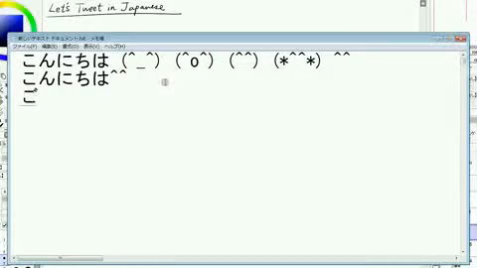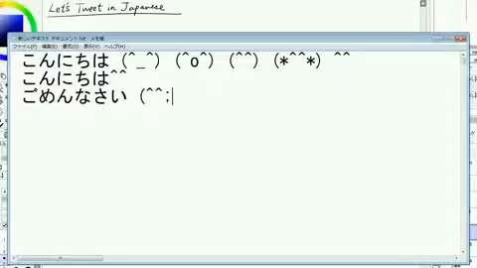Let's say I'm sorry. Gomennasai means I'm sorry, and after I'm sorry, you can make a smiling face, for example, and you make this one, the colon. Well, this can be the sweat dripping off. So it's kind of I'm sorry, right?